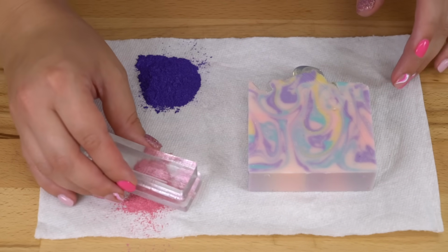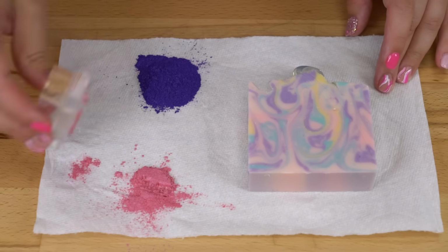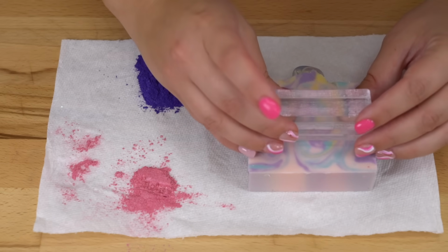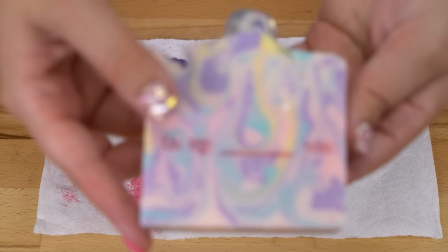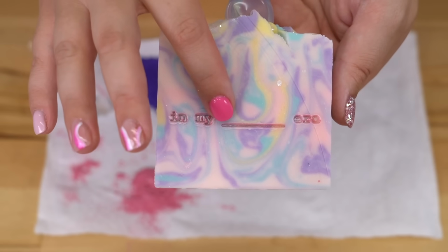Okay, so here's the stamp. I'm going to stamp it all with the pink first and tap off the excess because these are teeny tiny little letters. I'm going to center it right here. Press down, lift up. Oh my gosh! Okay, so as you can see, it says In My Era, and there's a blank space right here.